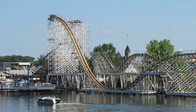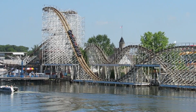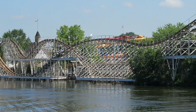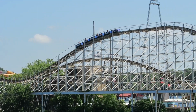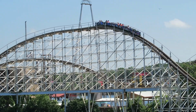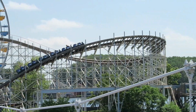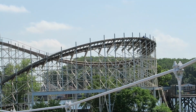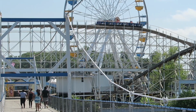Hoosier Hurricane is one of the rare modern wooden coasters to operate with buzz bar restraints, or single position lap bars, and I love these restraints. They're incredibly freeing and leave you plenty of room to experience airtime, assuming the ride actually has airtime. With Hoosier Hurricane, that's a bit of a problem. It's actually sort of baffling how little airtime Hoosier Hurricane has.